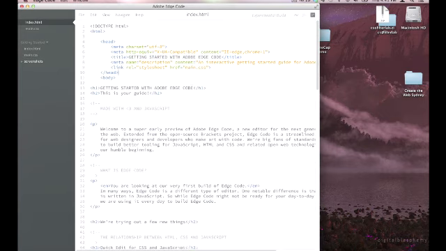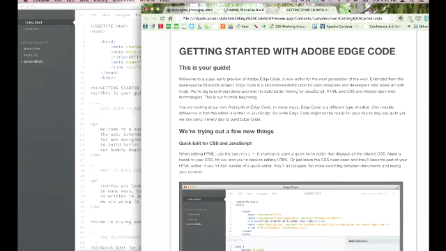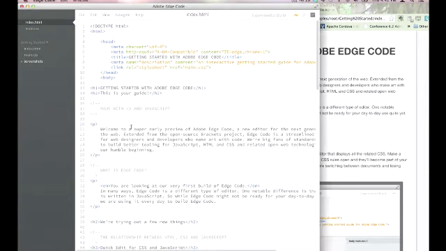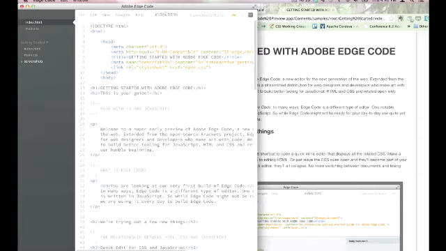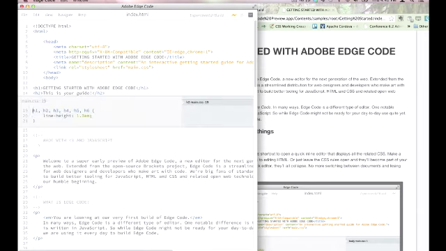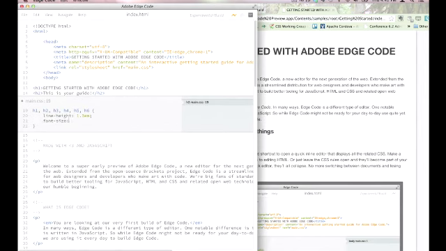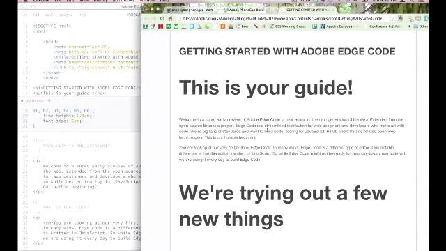So I'm going to hit Control Escape. We'll close all of my editors here, and I'm going to launch Chrome and open up this page that I'm working on. This is the Getting Started guide, and you can see what we're working on. But I've established a live connection between Edge Code and the document. So now if I start editing CSS, let's say I move this over here, maybe I'll make my toolbar go away so it's just me and my code. Say I want to change this guy. I'll go back into my inline editor, and now I'll say, let's see, font size equals, I don't know, 5. Oh, it's pretty big. And you can see it updated live instantly as I was doing it.